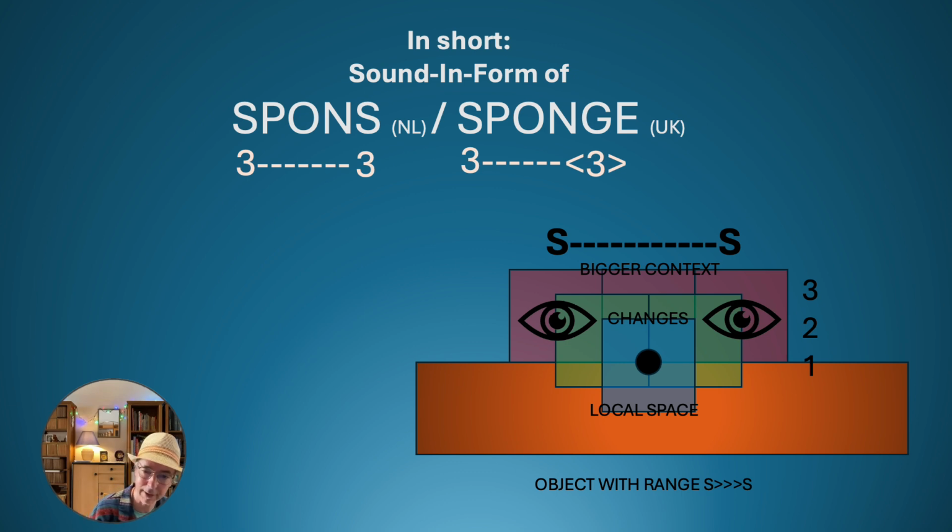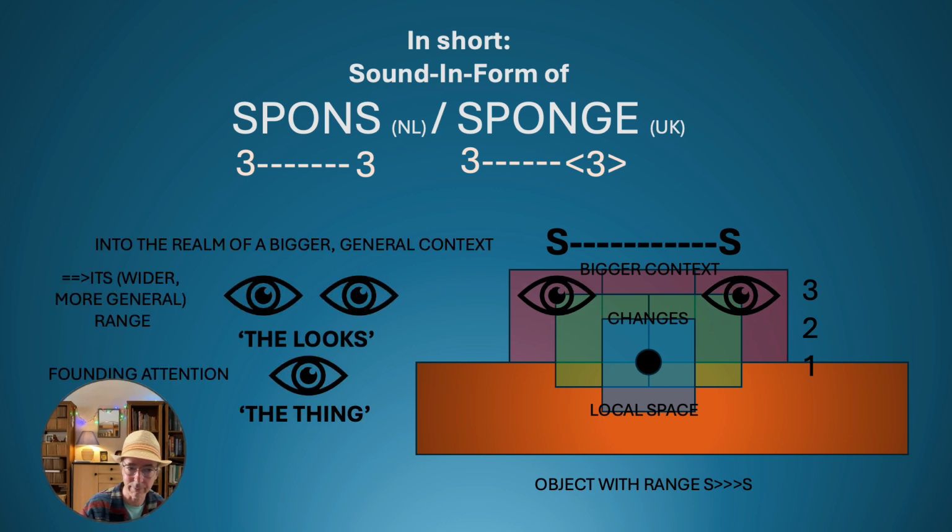So we have the object, we start there, that's our starting point, the black spot there in the space. We know it's about an object, but how the object looks like, immediately our attention goes to what is changing, the 2 eyes there, into the 2nd category of timing. So we have these 3 categories here as well. Space is more down to the ground. Timing is from left to right, and in the background the context, and it's about context. S is about context. The object has its range from S to S.